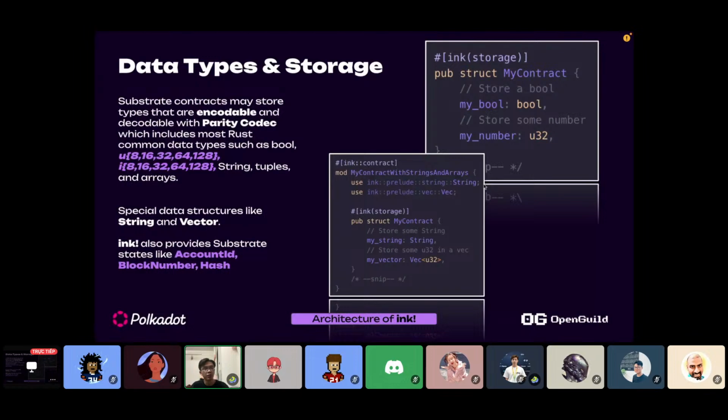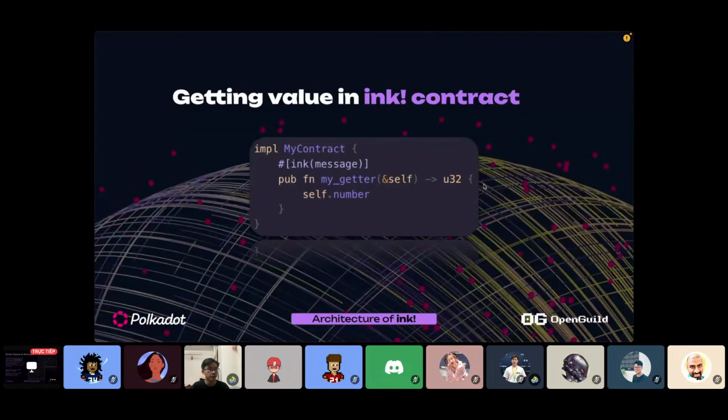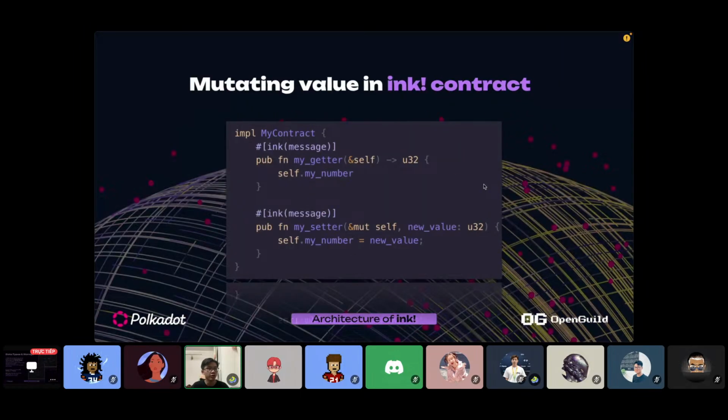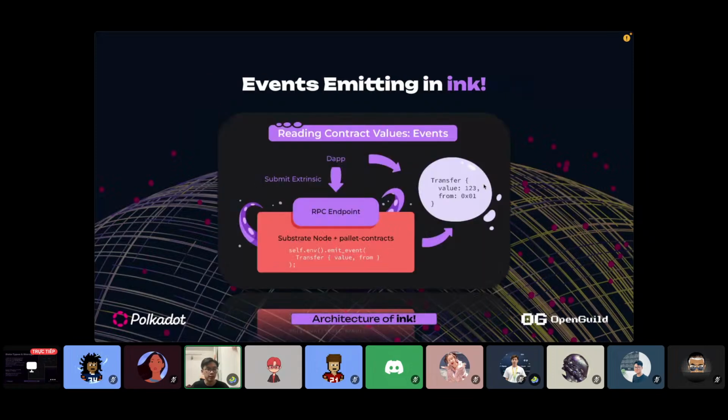So in the Polkadot ecosystem, every development is driven by macros. That's also the reason why all these meta programming features in ink smart contracts can build on top of Rust, but also provide more features that we're going to mention in a later slide.